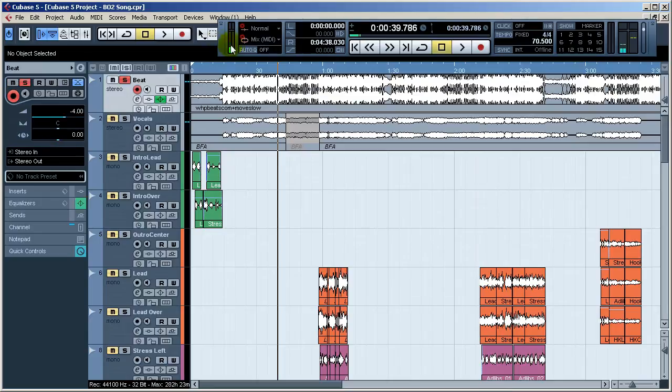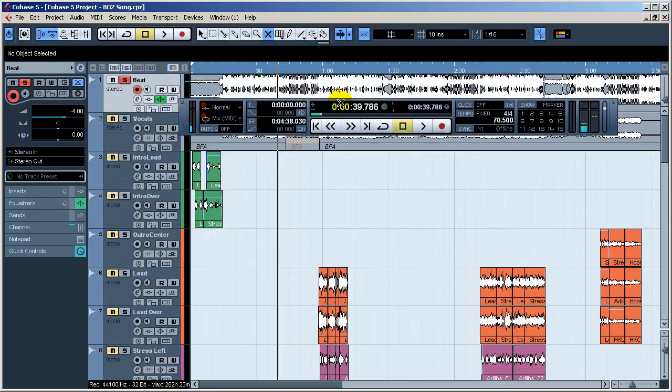First off, the instrumental. Whenever you bring an instrumental into your recording program, you're going to want to know the beats per minute of the instrumental. And you're going to want to set that inside of your, basically, recording program. And I have it set right here at 70.5. All right, and that's in case you want to do any further editing like chopping and you want to stay on beat with your chops. So I could chop up vocals in here if I wanted to, which I probably should have to make it a better production, but I didn't. And stuff like that. Anything that you're going to do that has to do with time, you're going to want to set your beats per minute to the beats per minute of your instrumental.